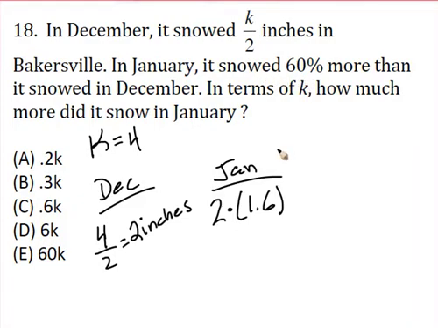If I said it snowed 80 percent more, 1.8. 90 percent more, 1.9. So you can plug that into the calculator or if you just know that twice of 16 is 32 and we've got one decimal place, we've got 3.2 inches.